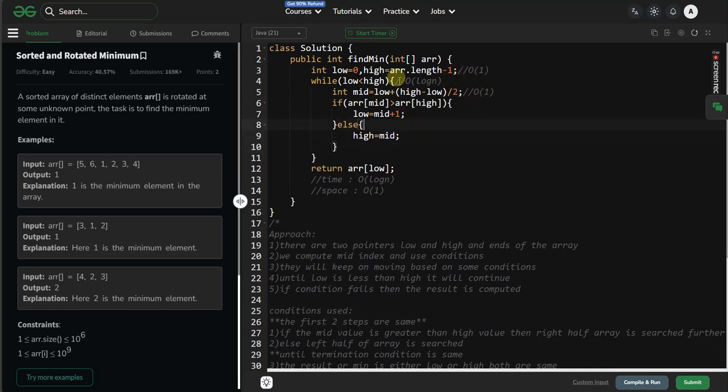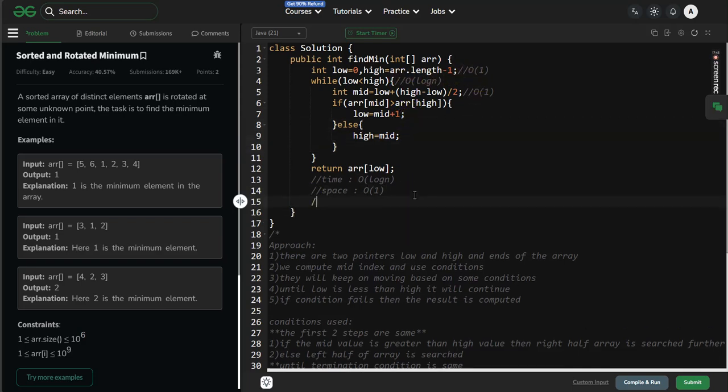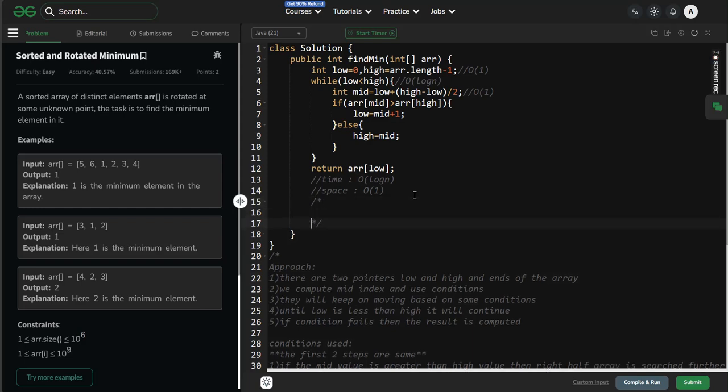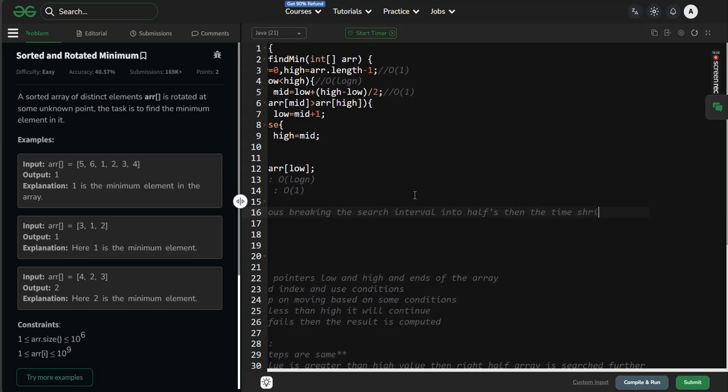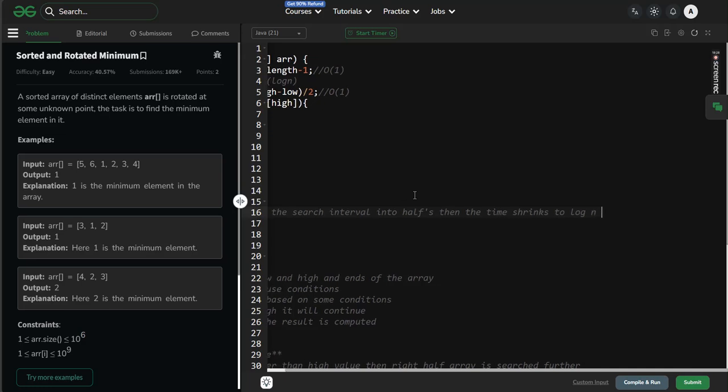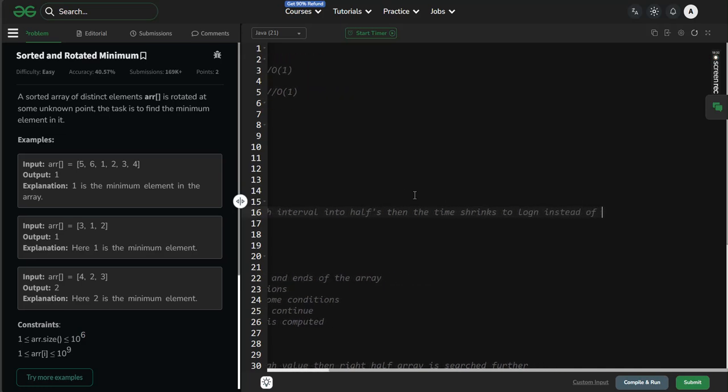Now, why does the loop take log n time? If a loop or a program has continuous breaking of the search interval into halves until the result is found, then the time shrinks to log n instead of n.